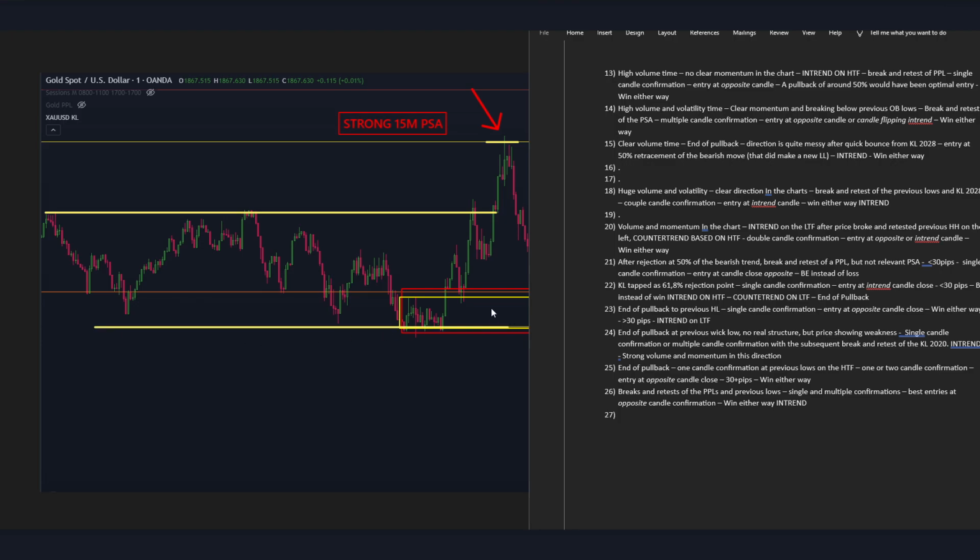This was a key level, but price was moving around it for a long time. We could also say that price was in a bearish lower time frame because it was making lower highs and lower lows. The last move was actually a lower low created over here. But now we see this rejection, and we can confirm that price made a new higher high.